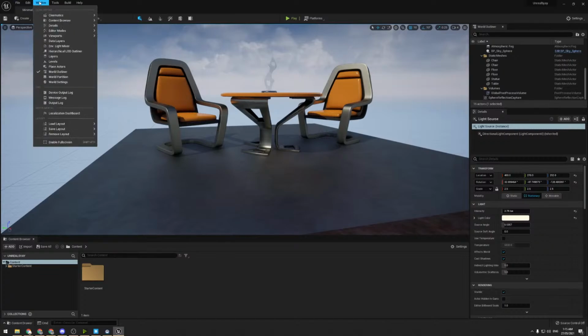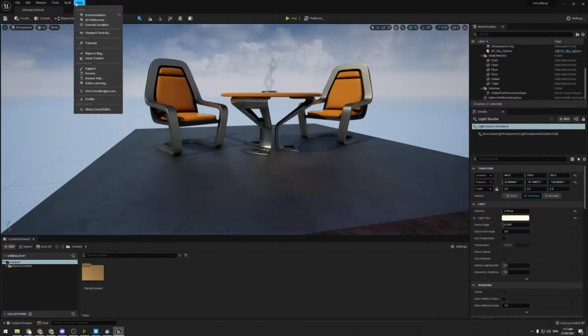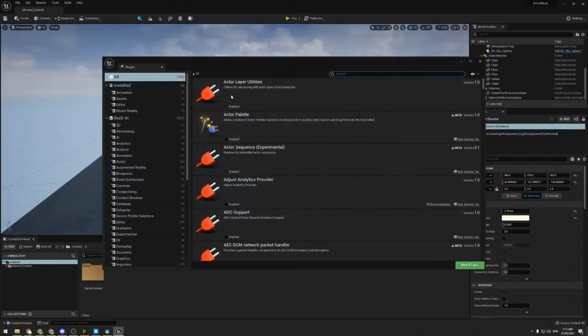That might be tricky. World settings. Oh, that's window. Where are they normally? They're in... Uh-oh. We've been halted. Plugins do exist because it was downloading the bridge plugin. Settings. Okay, project settings, plugins.